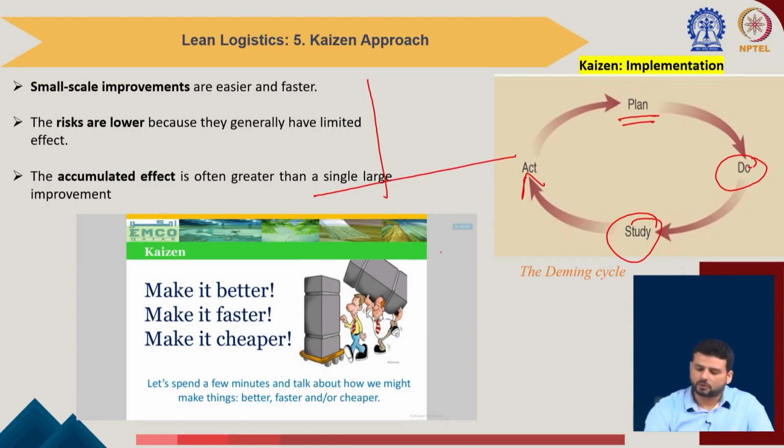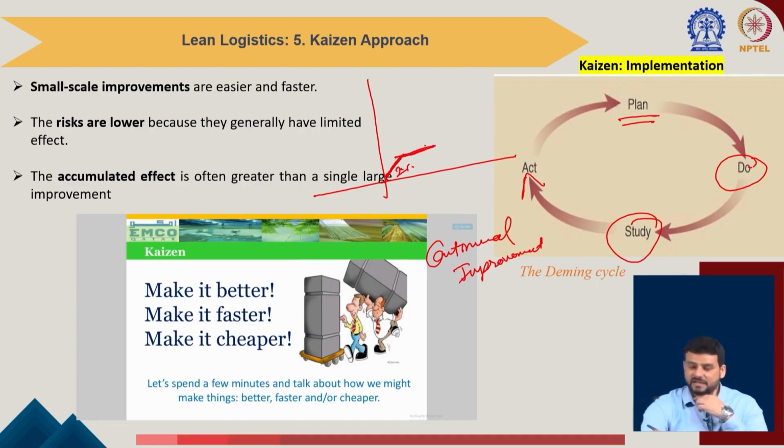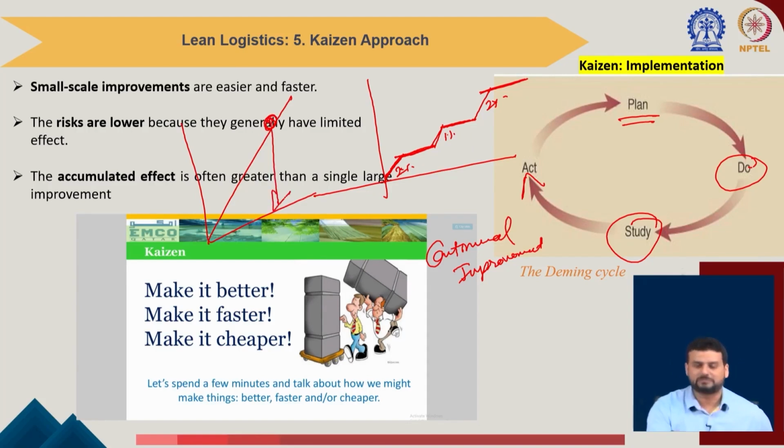See, the approach here is not continuous improvement, it is continual improvement, right? Kaizen focuses on continual improvement. What is the meaning? If I am targeting an improvement, let's say 2%, then after achieving this 2% improvement, I'll try to stabilize it for some time. Then again I'll go for 1% improvement. I'll try to stabilize it again. Then again I'll go for 2% improvement. We'll stabilize here. So the best part, if you talk about continuous improvement, continuously you are improving. So if you fail at this point, suddenly you will come down to 0, right? Again you need to abort the whole mission, and whatever you invested will be waste.